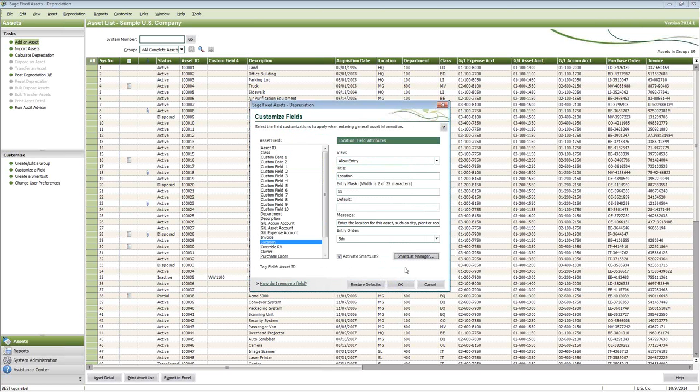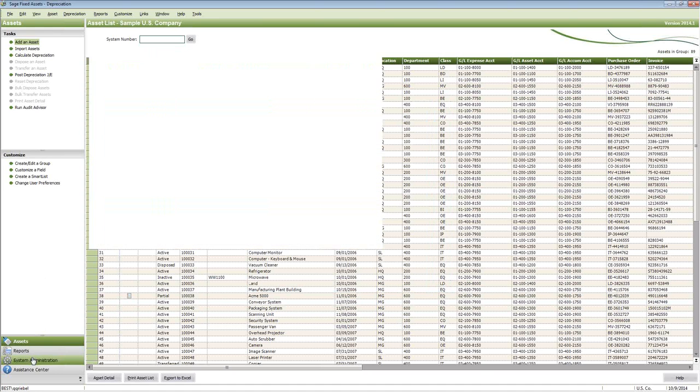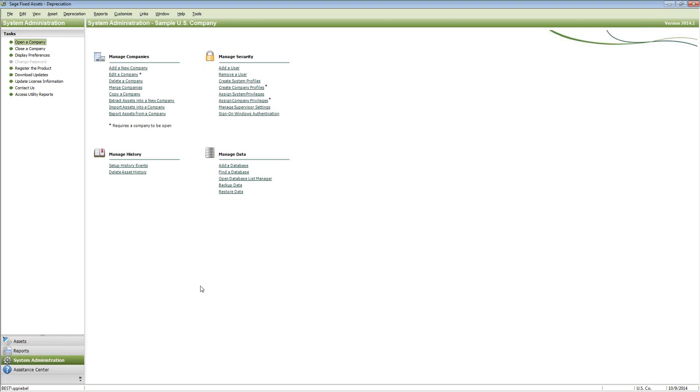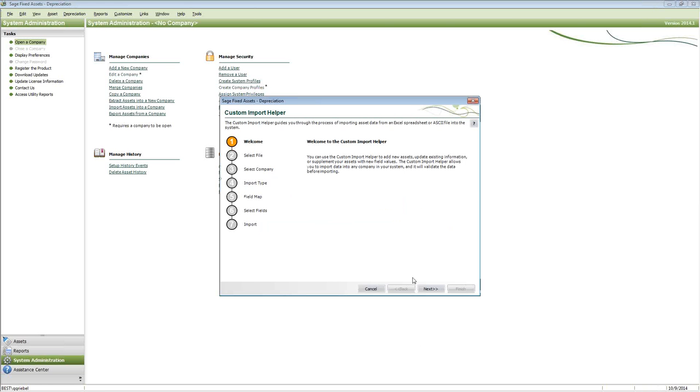The last thing that I want to talk about before we get back into the presentation and talk a little bit more about integration is, because we're talking about coming from spreadsheets, how easy it is to get started. I can come into my system administration, and once I've created my company and set up some basic information, for example, the company's start date, some basic information on the books that we want to fill out, I could then come up here and select Import Assets into my company. This is going to walk us through a wizard-driven process of taking those spreadsheets full of assets and bringing them into the fixed assets system.